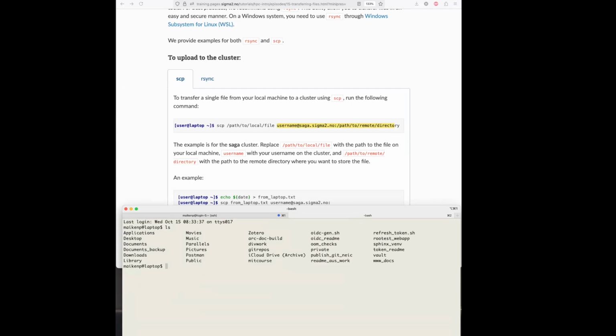I have one file here, it's a small file. Let me try to copy that to Saga. So scp, and you can take any file that you have, of course, the one that you need. And then I need to specify my username and the Saga address, and then the path that I want.